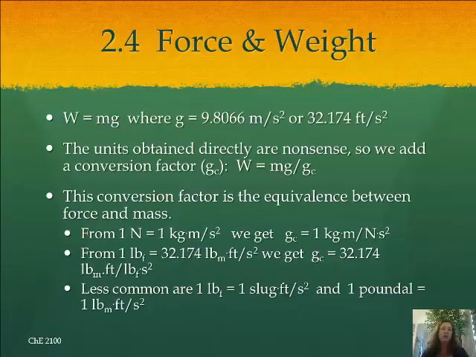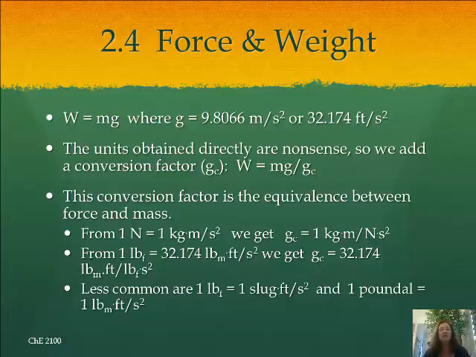So, how do we relate force and weight? Well, the equation is weight is mass times gravitational acceleration, and g, common accepted values on Earth, are 9.81 meters per second squared or 32.2 feet per second squared. You can use varying numbers of sig figs. I do recommend that you use a minimum of 3, however.